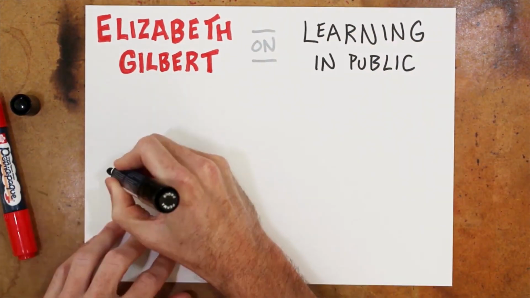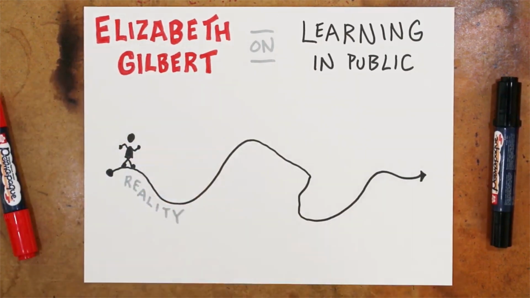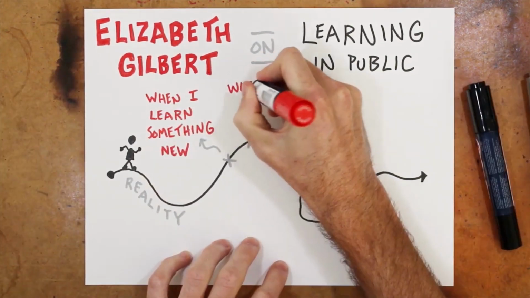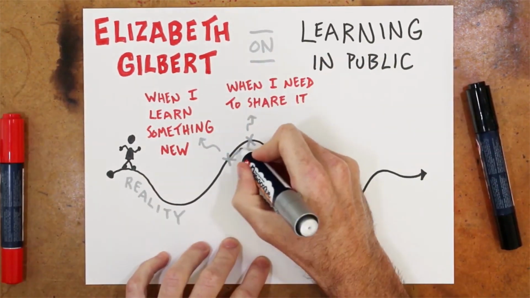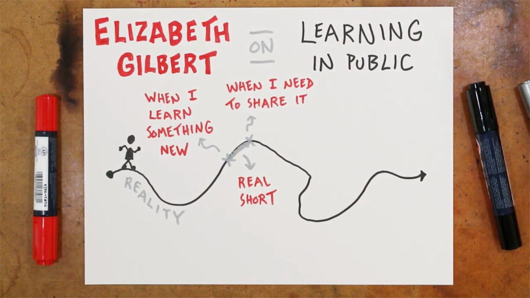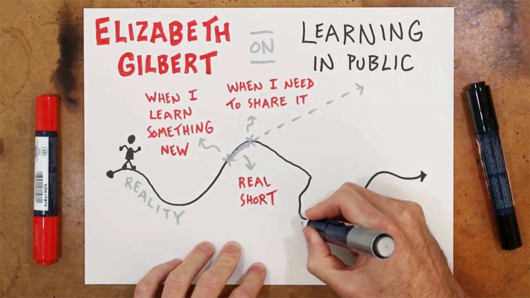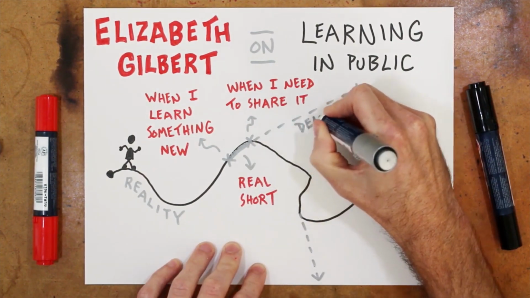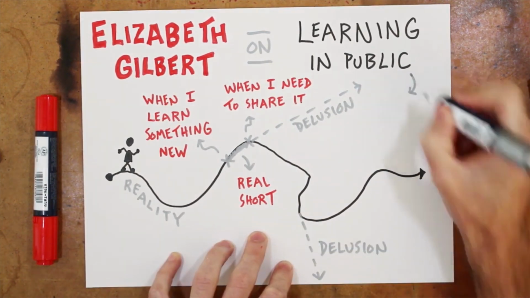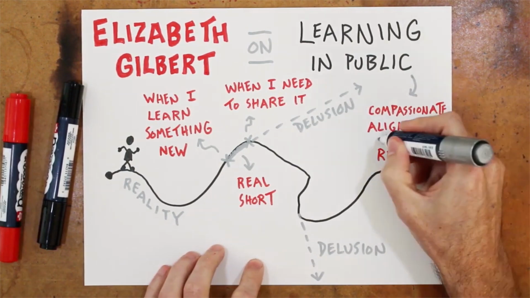Here I'm sharing some ideas from Elizabeth Gilbert during her interview on the Chase Jarvis live show, in which she talks about the idea of learning in public. How when you're going through life and experience something that causes you to learn something new, maybe about yourself, maybe about the world, the benefit that can come from sharing that thing you learned, because in communicating it to others and putting that out there, that might actually help you to stay on this path that's closer to reality, as opposed to going down more delusional pathways that are easy to go down when you're just ruminating about things in your own head and not talking to others about them. And in that way, learning in public can help you achieve this compassionate alignment with reality.